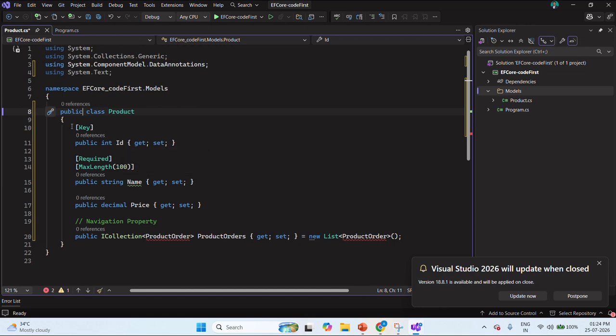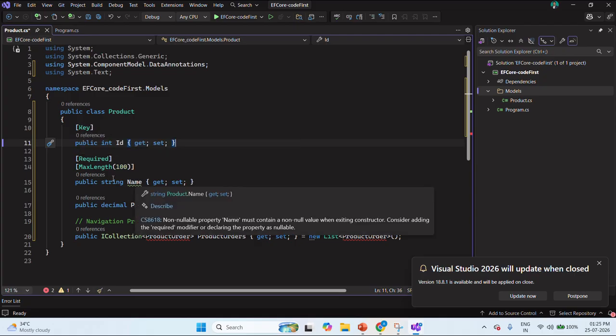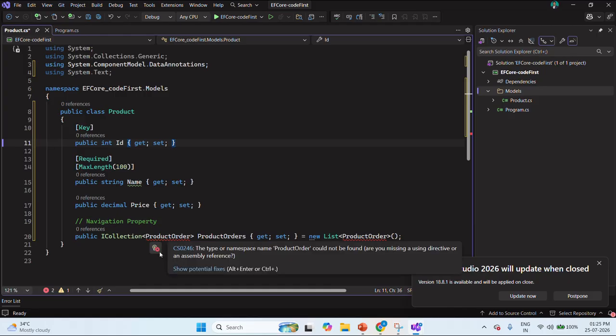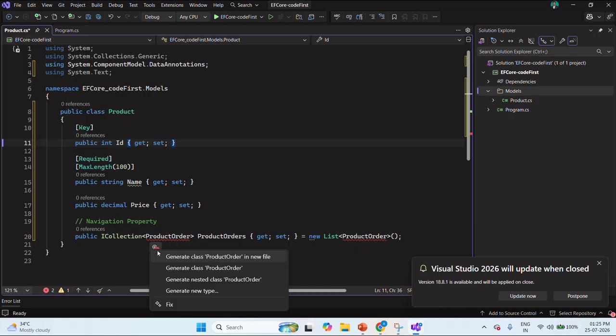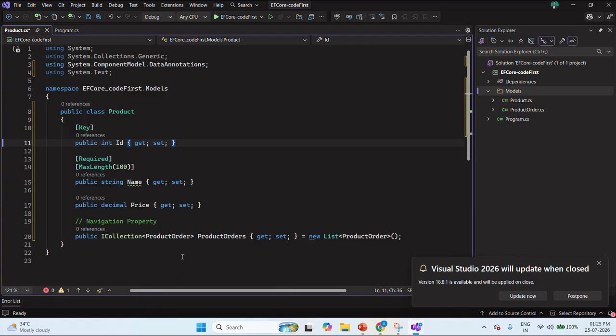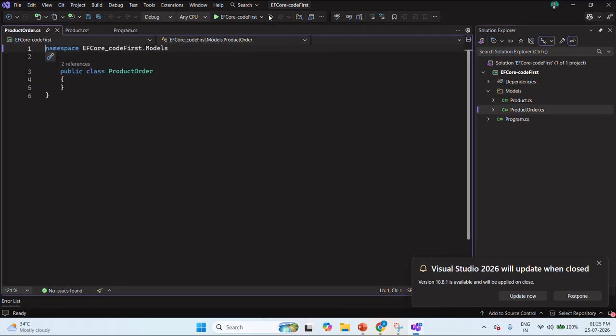When we want to create the primary key, we need to declare the data annotation Key. Name has max length 100, and it is a required field. Price is decimal, and we need to create one more class, ProductOrder. So I generated a ProductOrder class.